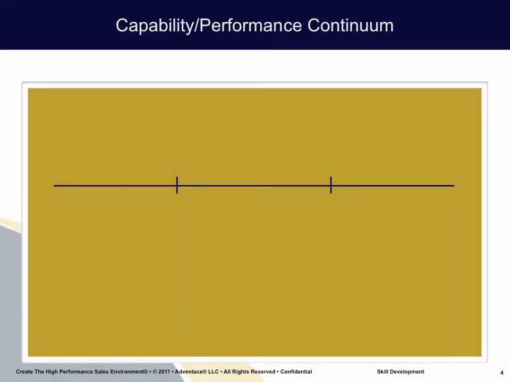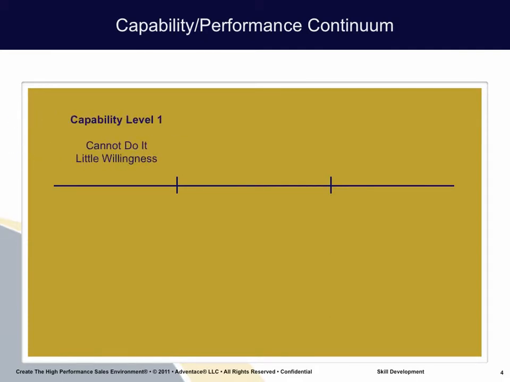And now, on to the capability performance continuum, which is represented by the line below. Once again, for the example that follows, let's assume that we're a first-line sales manager working to improve the skills of a seller. But realize we also provide conceptually similar systems for sales managers, senior sales managers, and channel managers.